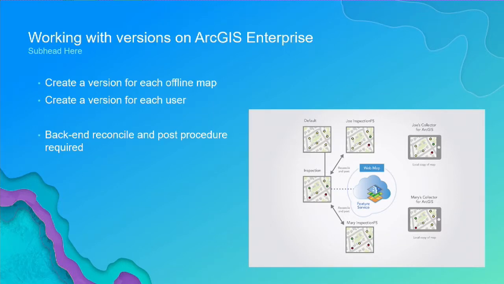But also when you are working with sync, you have the option to work with versioned geodatabases if you are running your own enterprise, ArcGIS Enterprise. And there you have a couple of different options for how you can set the sync on. You can either generate a new version per downloaded map, or you can create a new version for each user who is accessing those services. But the big difference here is that when you are working with versioned geodatabases, you have to build your own back-end process to push the changes back to the default that you are working with. Automatically, the changes are not pushed there. So you have to do some extra work on the back end to merge all the information back into the default.